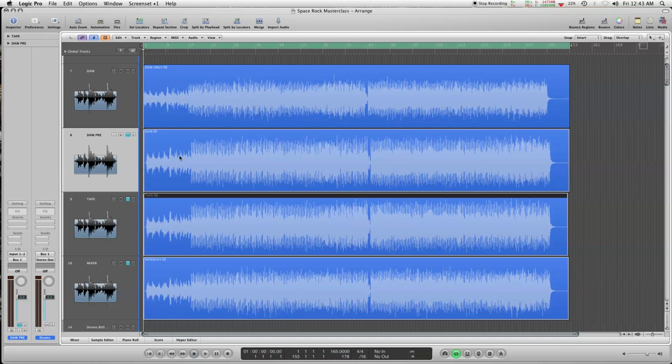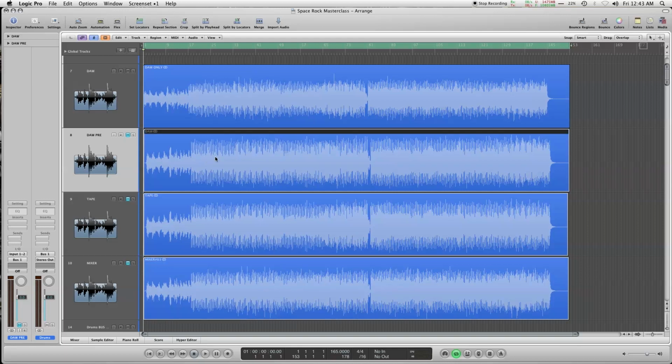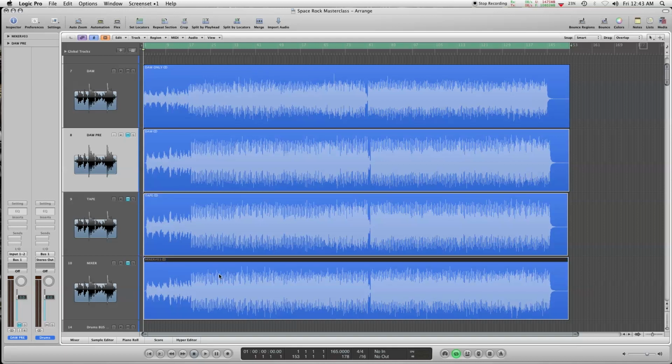Here that mix went through the mixer and went to tape, and here no tape, only the mixer, and the signal came back to the DAW. So we have using tubes, using tape, or only using an external mixer. Let's start comparing these results.